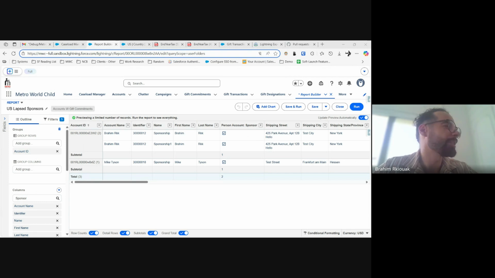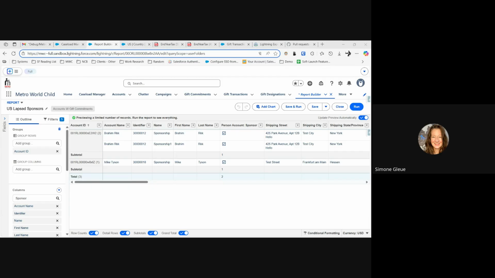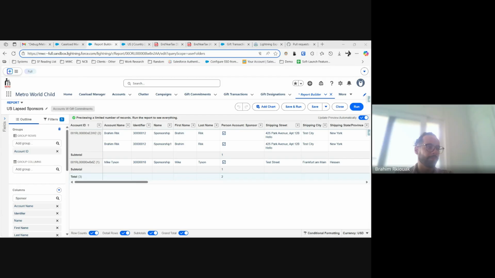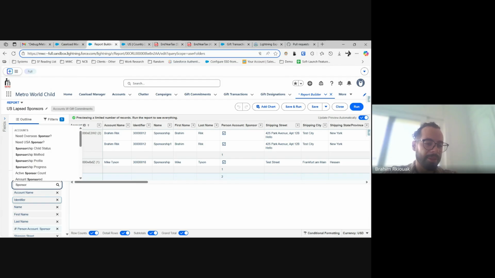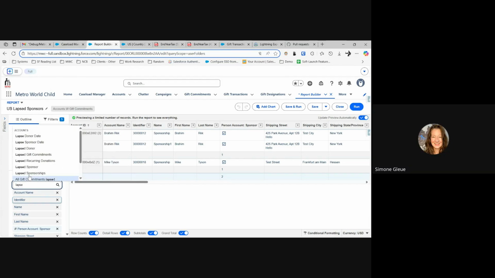Would you like it to be how many payments or how many months? Payments probably, since it could be quarterly or monthly, because you have sponsors that pay monthly, quarterly, biannually. And this is lapsed. So when he's lapsed, even if he has 3 sponsorships, the lapse date is the day when he didn't pay one of the sponsorships. Yes, that's correct.